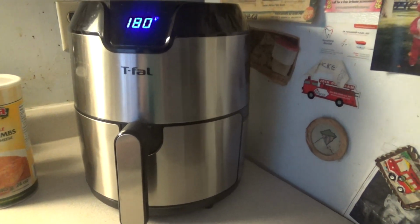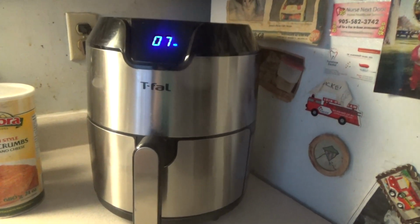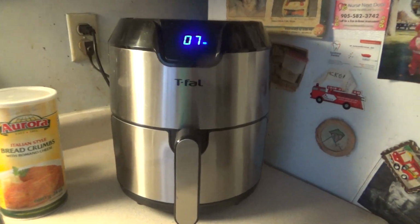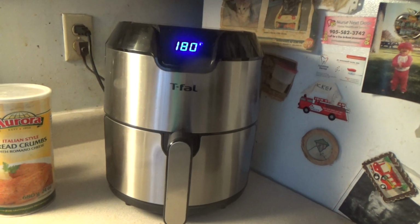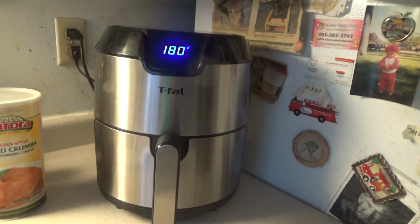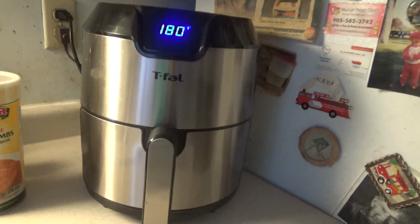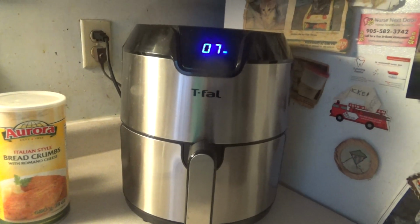So it's easy cleanup too. Just clean out the plates and the bowl. You've already used your spices. You can add more spices to it as well, whatever you'd like. This way you don't have to cook it on the frying pan or on the stove. It's great. It's all air fried. It's healthier for you. So we now have 7 minutes left.